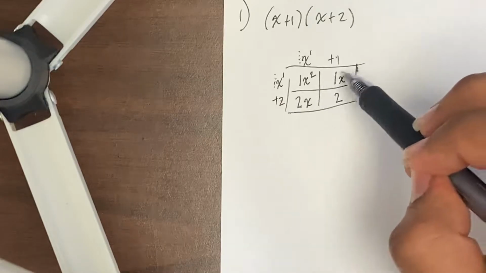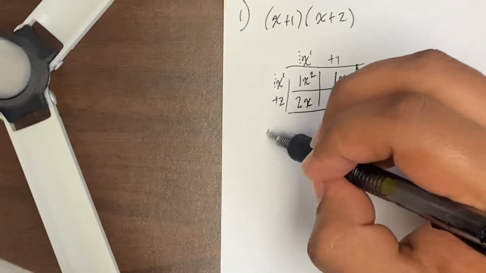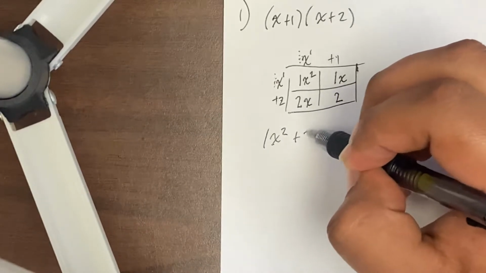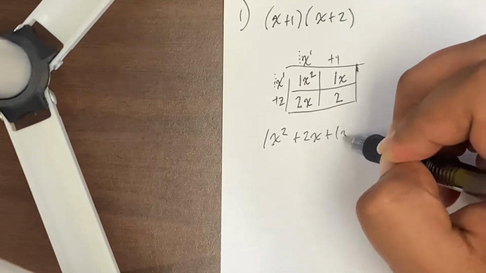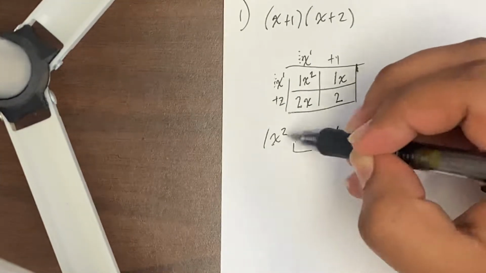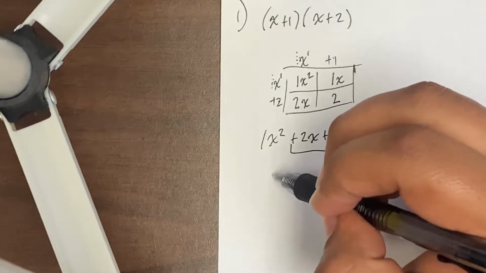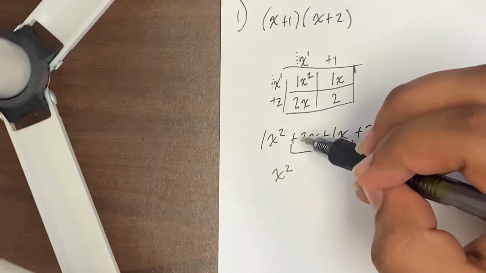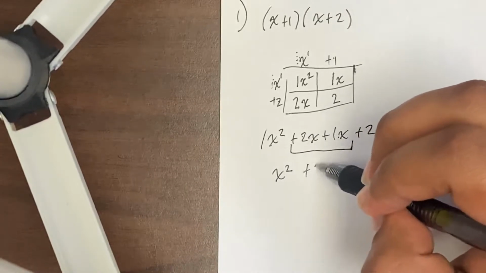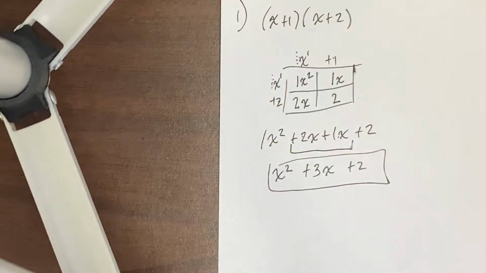I know last time I just circled this and you would just write it out. If you want to, you could bring out all these answers and you'll see the like terms right here in the middle, because these are both x's, and obviously you just add them. Remember, you don't need this 1 in the beginning, so you just have x squared. 2 plus 1 is 3 plus 2. And there's my answer. Okay? Take a moment to digest that.